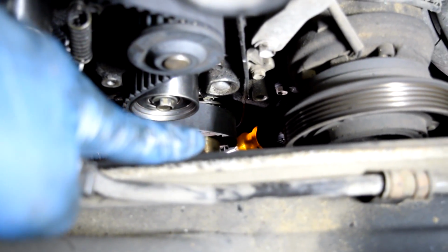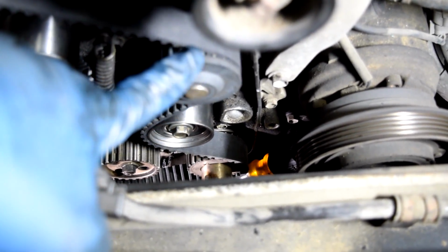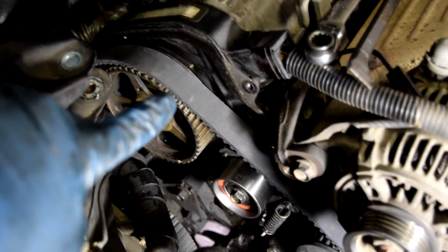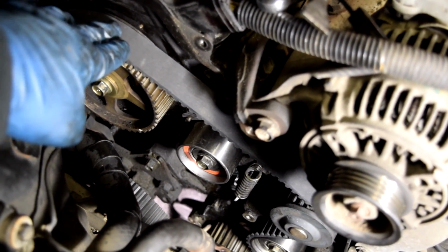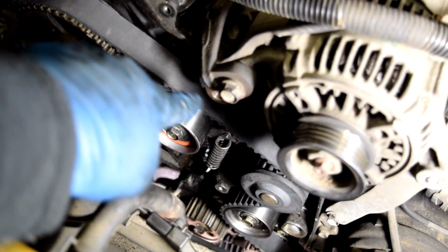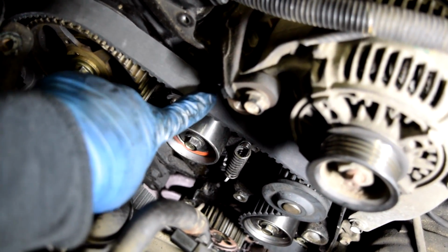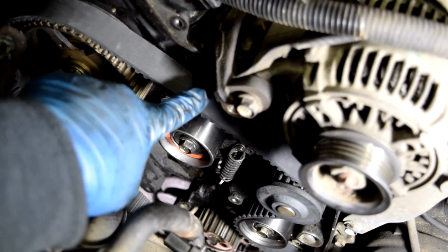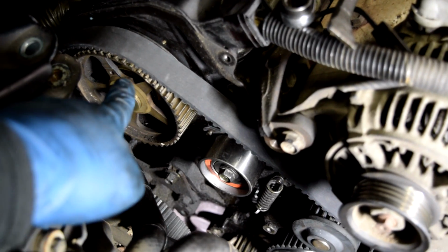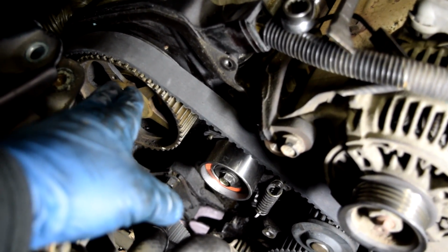That's your crankshaft gear. You go around your idler pulley, then up around your water pump, and then from there you go over your camshaft pulley and make sure you put this on there really tight and try to get as much of the slack out of this side of the belt. See, right now I have just enough slack. It's not too much. If you find that you have too much slack, then your camshaft more than likely is not exactly where it's supposed to be and you need to adjust that.